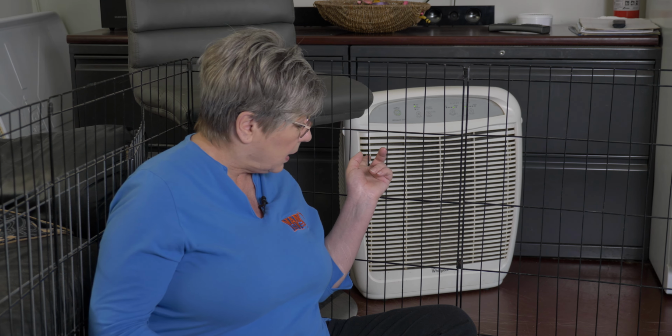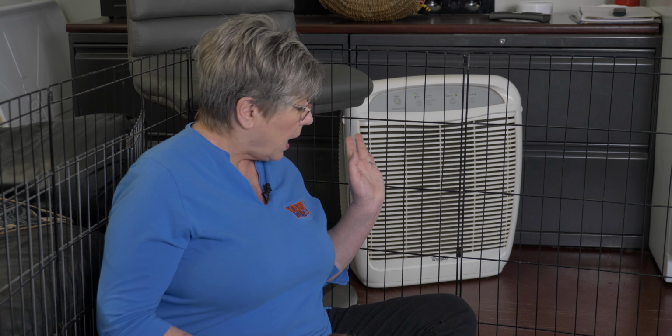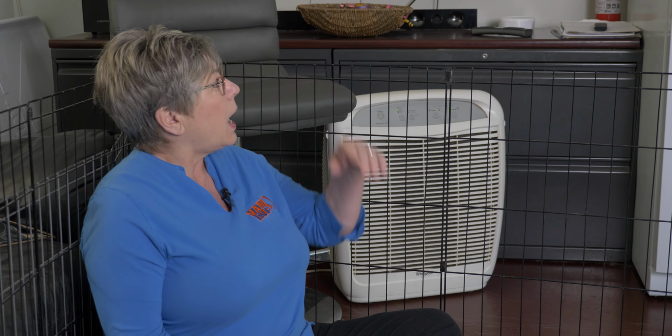The other reason why we move everyone in here is to start the desensitization process. Behind me you can see there is an air purifier, and it makes a noise. That is one of the things that they become accustomed to. They hear it, they get used to it going on and off. Over on the other side of the room is the dehumidifier. It's just turned on, and it makes a different noise. So the puppies are exposed to that, with lots of appliance and equipment type sounds for them to become desensitized to. We also have our freezers in the background, and you can see behind the chair here we have the dog's TV.